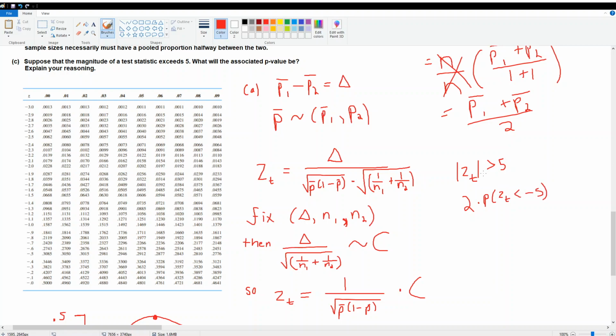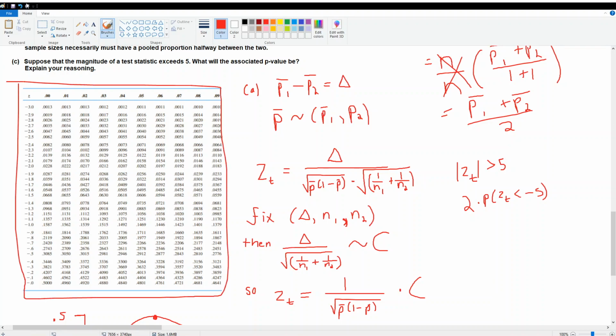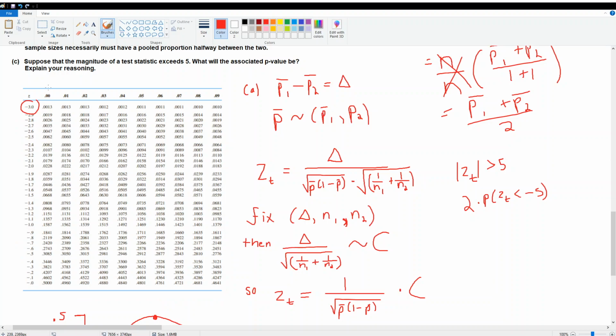Because we have negative times the absolute value, so whatever the zt is, absolute value that makes it negative, we'll make it below here. Well, think of it this way. This is nowhere on our table at all. The lowest our table goes is negative 3, which corresponds to 0.0013. Actually, technically the lowest our table goes is all the way out here. The lowest that is 0.001, but that's basically negative 3.09.